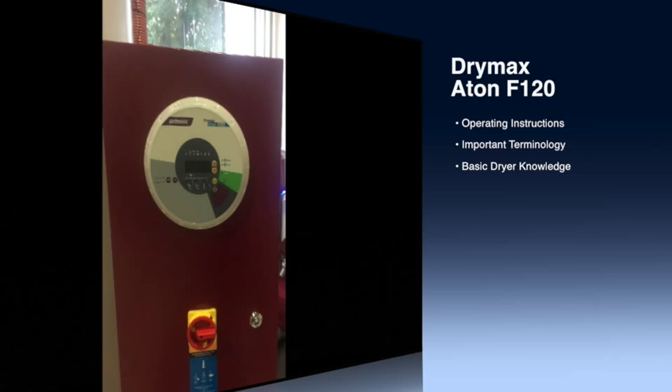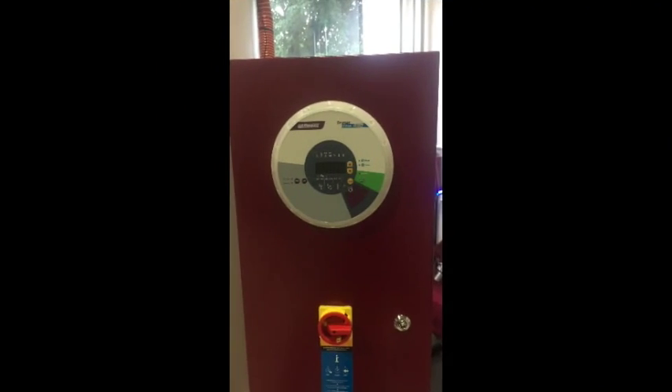Here's a quick demonstration on how to use the control panels on the Whitman Drymax Eitan Dryers. Prior to start up, make sure that the electrical connection and grounding of the device is in place. Then turn on the device without drying material and set to the desired drying temperature. Leave the device running without material for 6 hours to remove any moisture from the device.